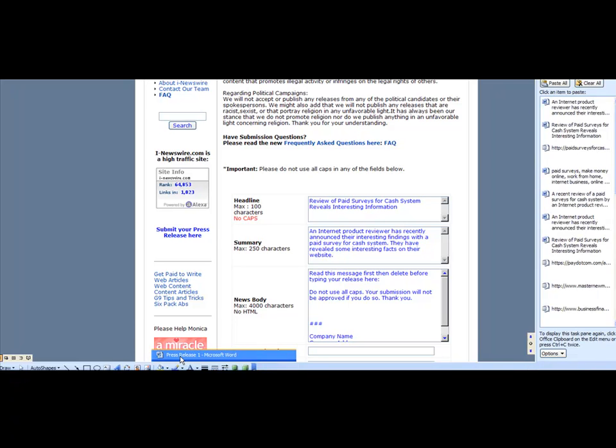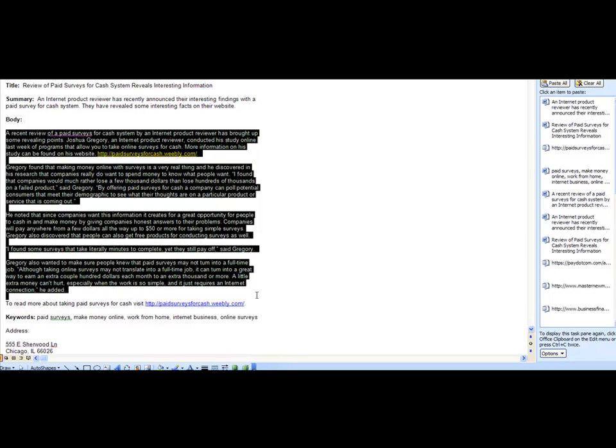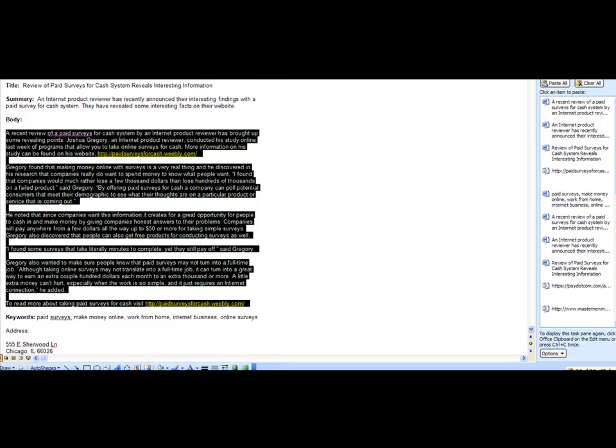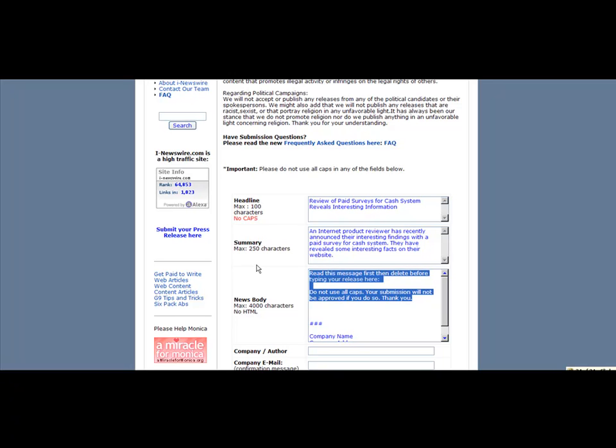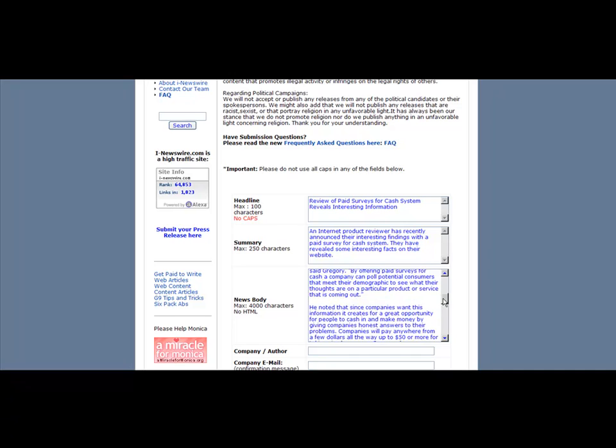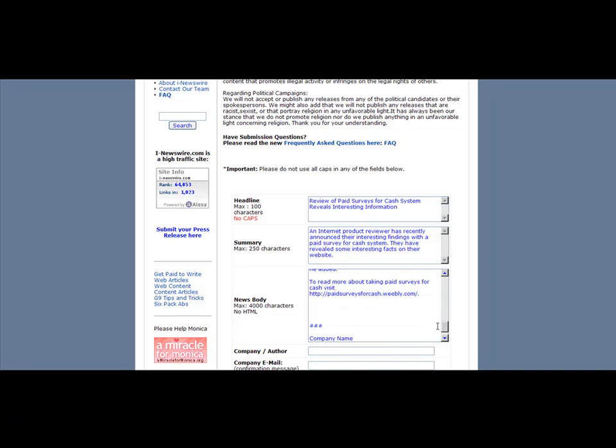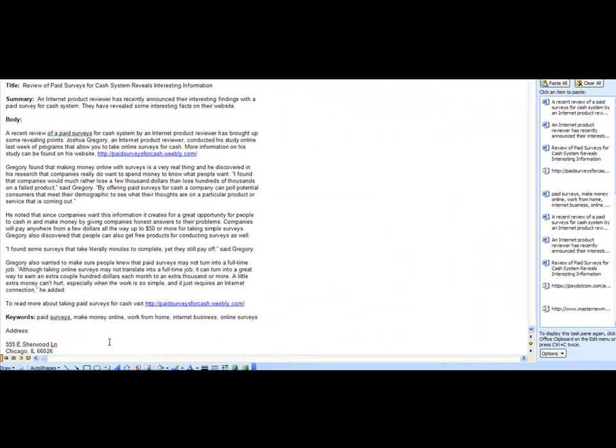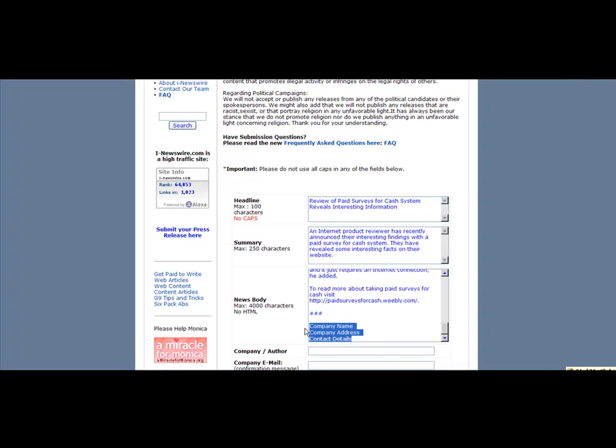So now where it says press release, I'm just going to copy and paste the body of the press release in there. And then this time at the bottom here, you'll notice it's got the number sign right there. So there it says company name, contact details. I'm just going to paste in the name. So my name, address, and details. Since you're not a company, you could just put your name there for now. So I'll just plug in my name, and then you could plug in an email or a phone number or your website. So it's another excuse to put in your website URL. So I'm going to just copy and paste that in there.